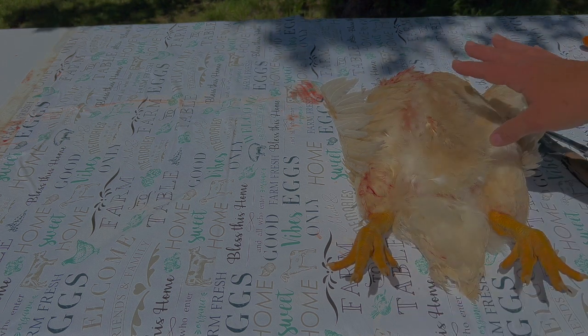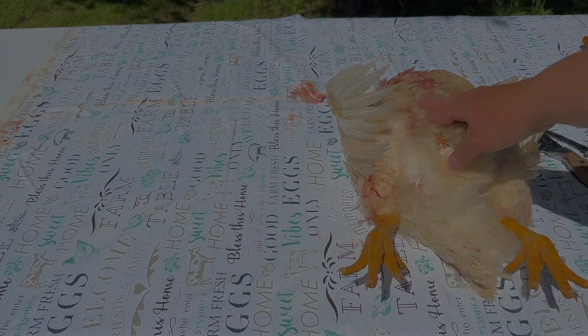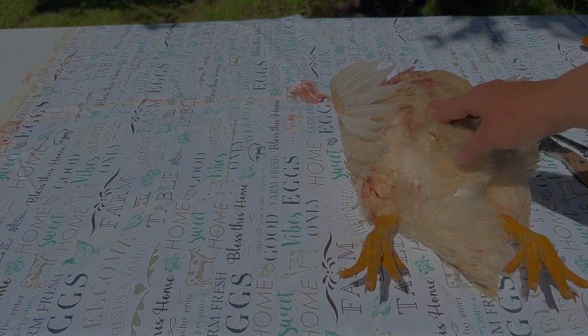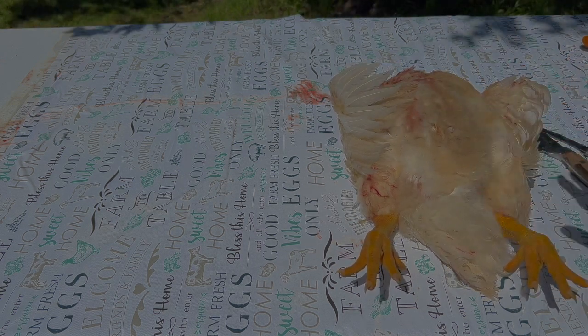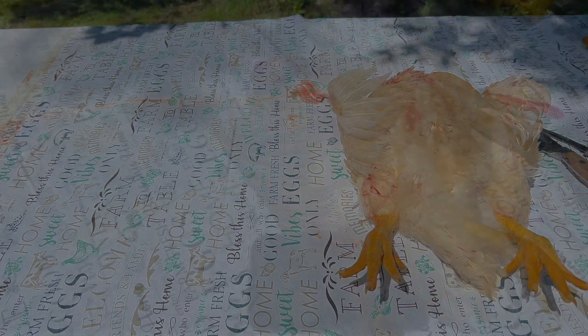So instead of going through the whole process of running these birds through our chicken plucker, it's just going to be quicker for me to go ahead and skin these birds. So I'm going to show you the process for that.